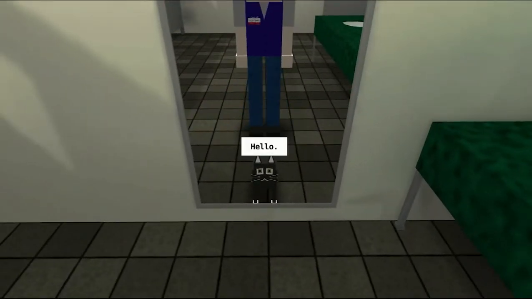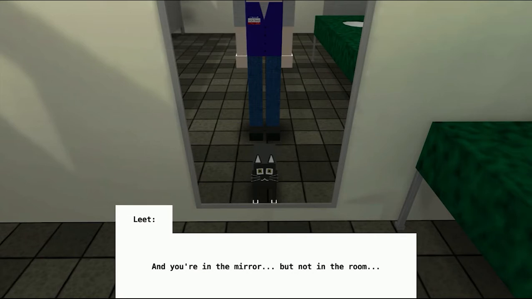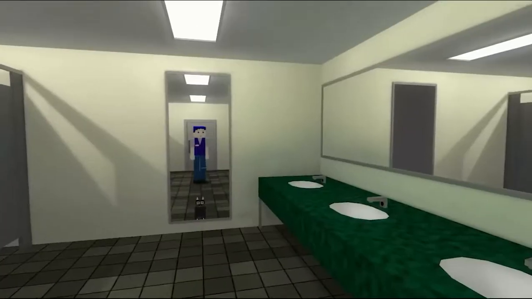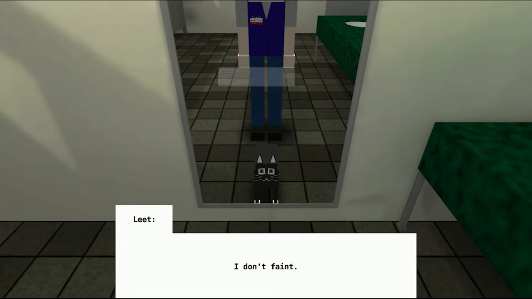Hello. You are a cat. No shit, Sherlock. Among other things, but yes. Call me Mr. Snuggles. You are in the mirror, but not in the room. It was the best I could do under the circumstances. That sort of, yeah. What? What, did it just die? What the fuck? Okay. Sure. What the fuck is happening? What the hell did you do to me? You fainted. I don't faint.